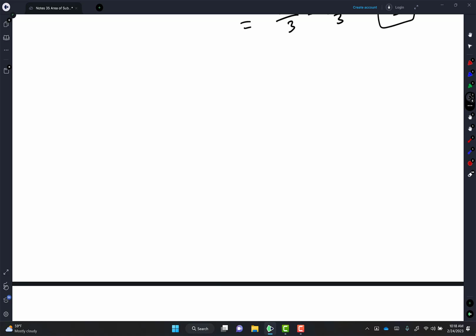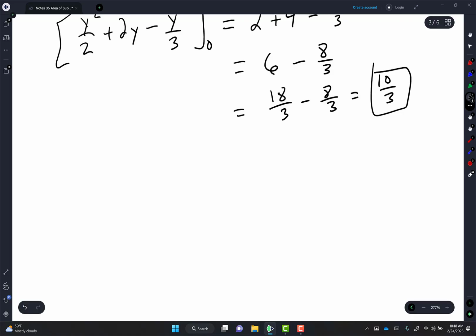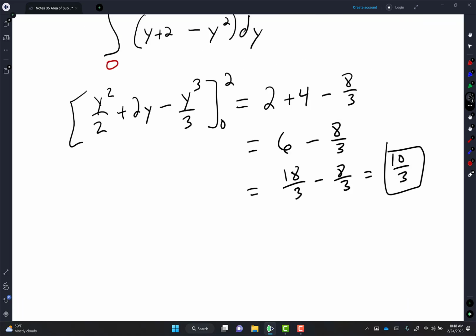If it's a calculator section, you just show the setup and then equals the answer. If it's a non-calculator section, they're going to want to see you do the antiderivative. If the sentence just says find the area, then it's understood, but I think that's still the direction they want. Like, the area of this region is blah blah blah. Okay.